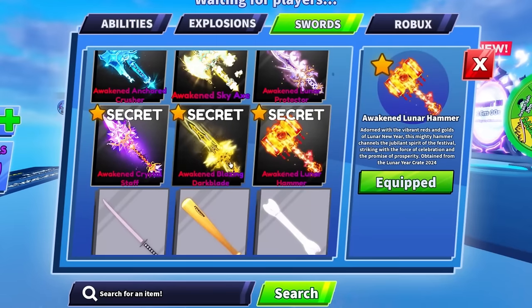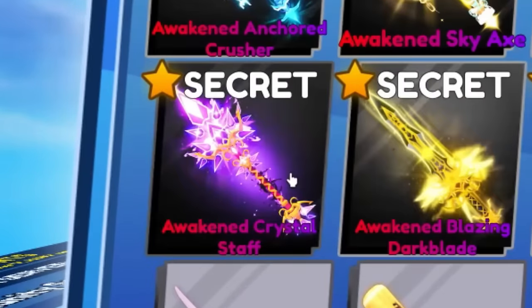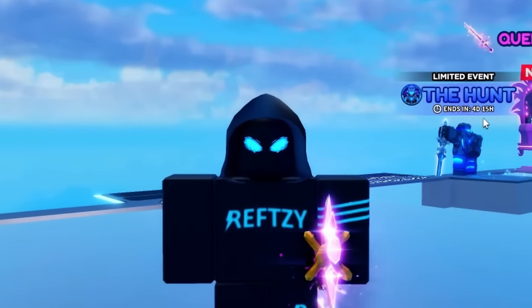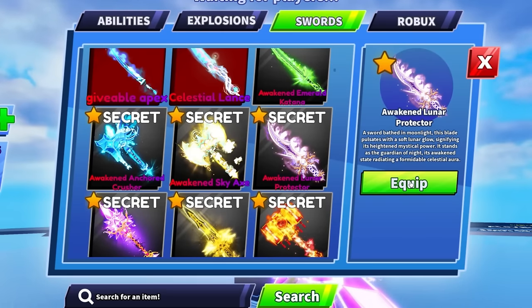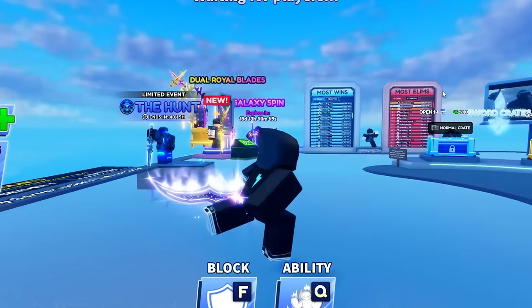All right, next up is the Awakened Blazing Dark Blade. Guys, this one looks so nice. All right, next up is the Awakened Crystal Staff. Boom. Guys, even this. It's so unique. Guys, these would probably cost you like 800 Robux because they're so rare to get. All right, next up is the Awakened Lunar Protector. Okay, this one slaps. This one goes so hard. I actually like this so much.